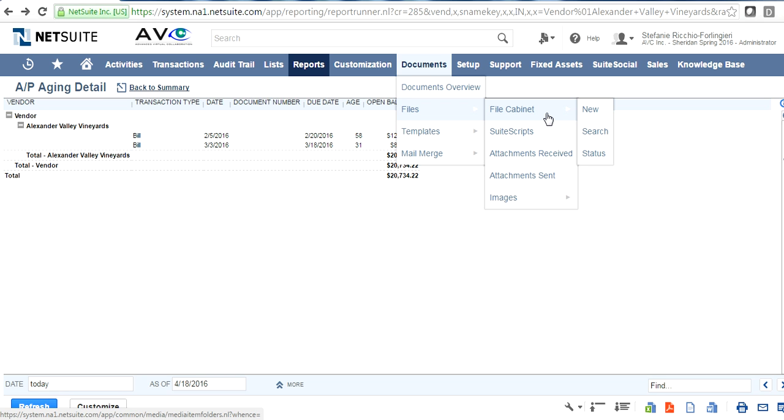So what this does is allow you to eliminate, typically when we need to have things readily accessible or available, we'll save it on our network drive, on our personal drive documents, whatever the case may be. But here you can just have this cabinet set up within your ERP system. The whole purpose of the way the system has been built is that you don't have to use multiple systems.